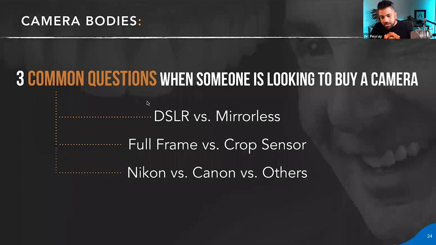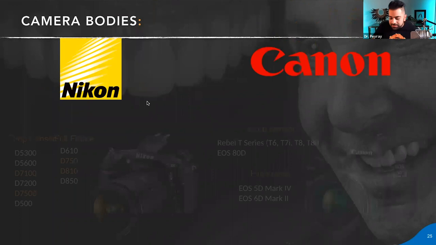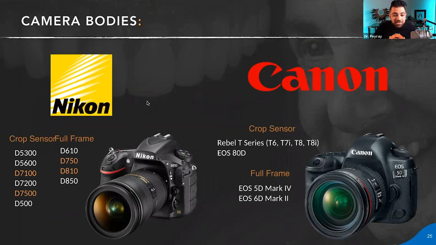Next is, of course, the competition between Nikon and Canon. You can be honestly on Google searching this and you'll see so many articles and videos of one saying one is better than the other. I think it's really just like Microsoft and Apple, Windows and Apple. It's whatever you feel comfortable with. When I did so much research for these Nikon versus Canon videos, every video I watched said they're all very, very similar at the price range and everything. It's just where you really want to be.